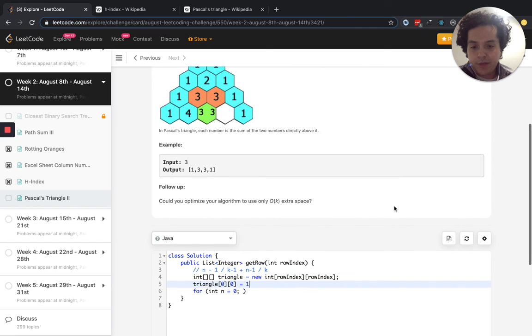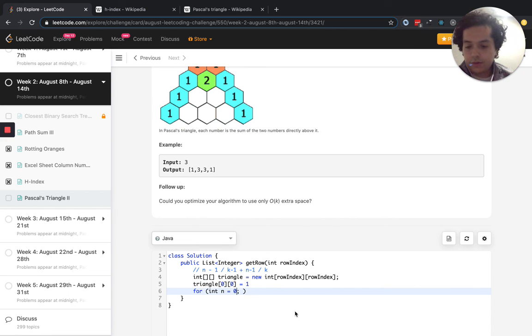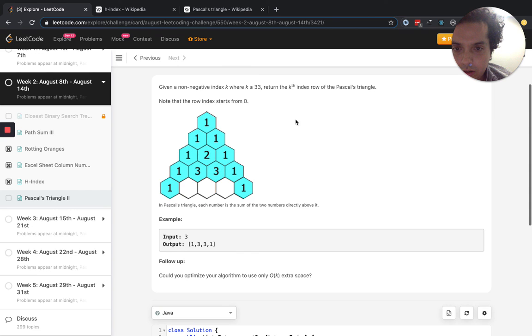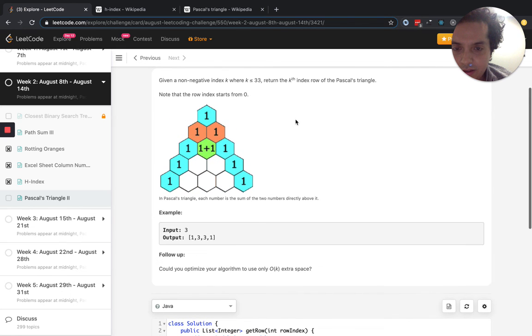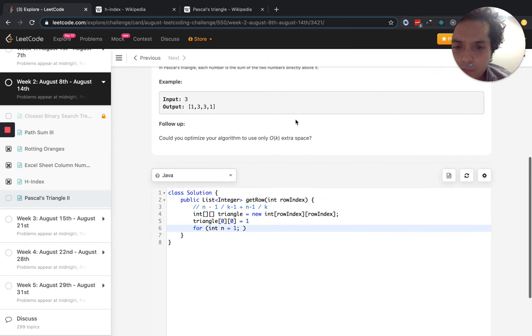So for example, n minus 1 would be, we start at 1, okay. That would be 0, 0. Okay, I think I got this. This is the row. 1, 2, 3. Okay.